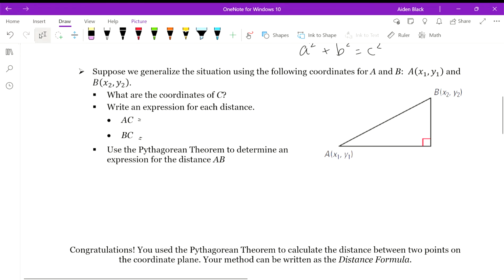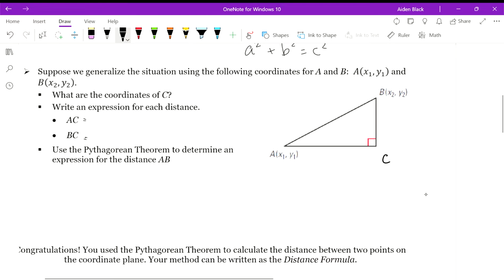So what we'll do is we'll be looking at this specific triangle here, and it shows coordinates. The coordinate of A is just generalized as x1, y1, and then B is generalized as x2, y2. And then we can plot this point C right here, which we know, since it's directly horizontal of A, that we should have the same y value, right? Because it's not higher up or lower down, right? It's the same y coordinate as A.